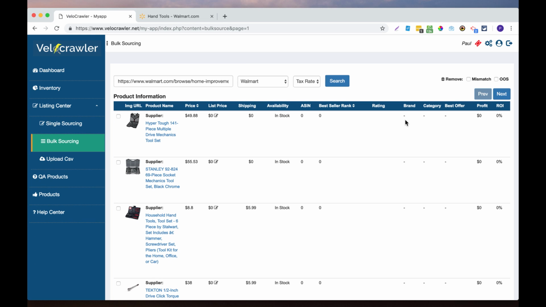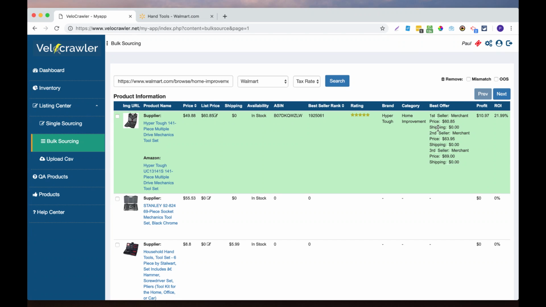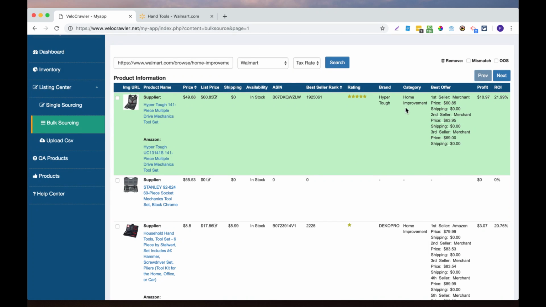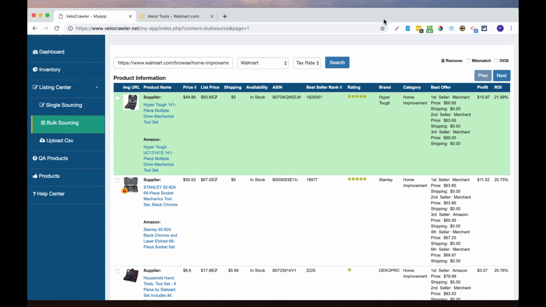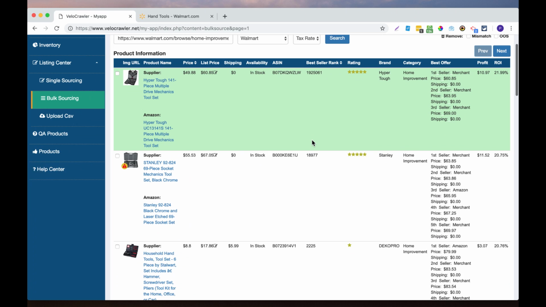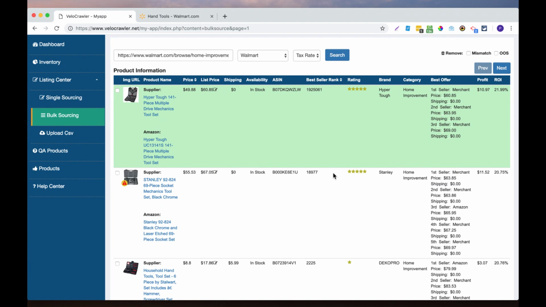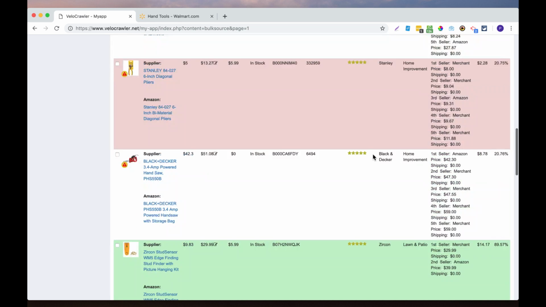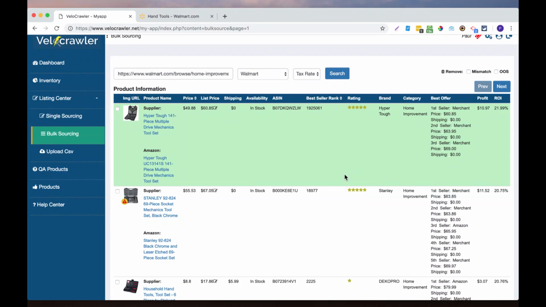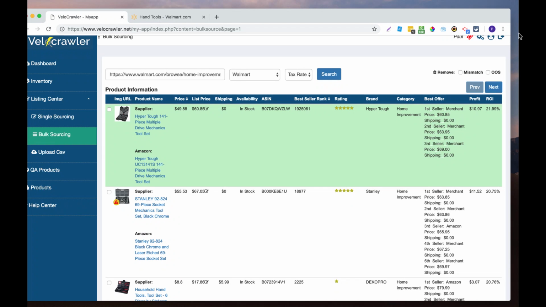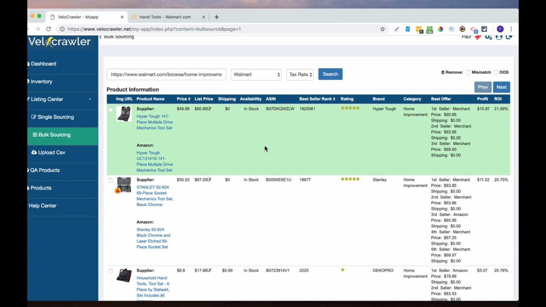Right now, because these columns right here are blank, that means it wasn't yet crawled. But see, this one just populated with all this information and it turned green. I'll tell you what all that means in a second, but just know that that information has now been pulled in for that item. But down here at the bottom, there's still some that are loading, which is pretty cool that it doesn't make you wait. It shows you some as they're available. So let's look at this first one. Let's look at what this means and if we found a good item here.